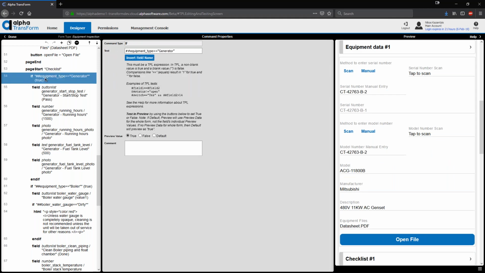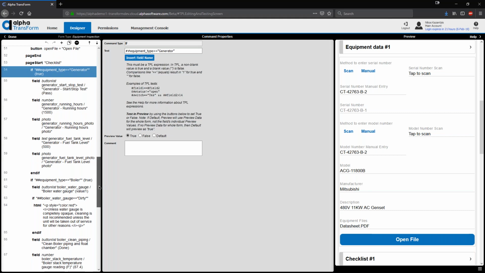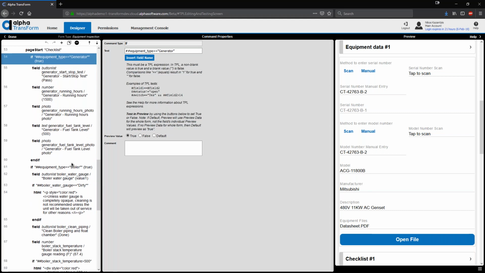And then we have an if statement, a condition that checks what the field of equipment type was set to. If it was set to generator, then, when it's inside an if statement, that means show this set of fields if the condition is true, hide it if false. So we just set multiple if conditions, and within them are a set of questions. Only one will be displayed, the one corresponding to the value that was chosen for the equipment type.